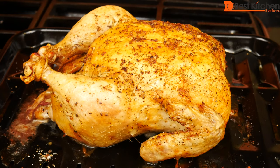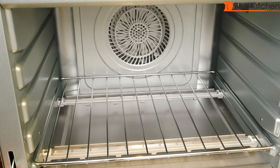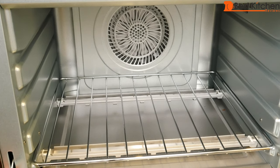Let this rest for about 10 minutes before cutting into it. There's some grease splatter on the door. The inside is very clean. The top heating element has some splatter on it, but besides that, it looks really clean on the inside.